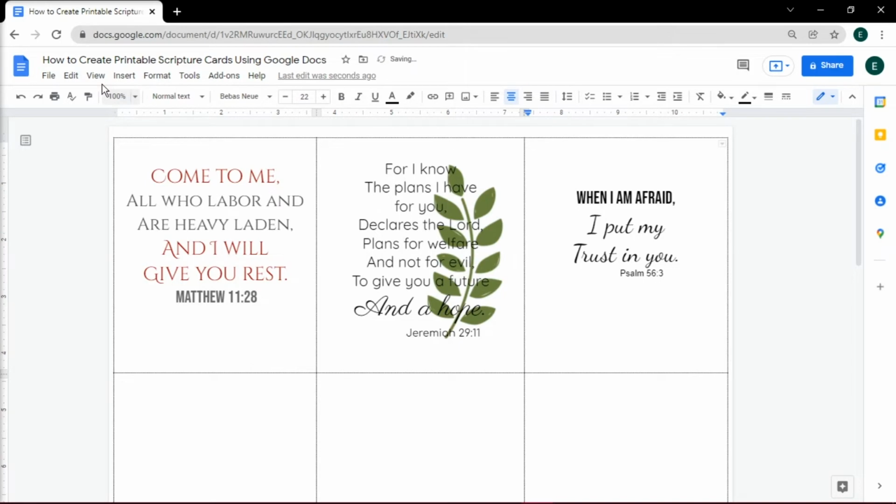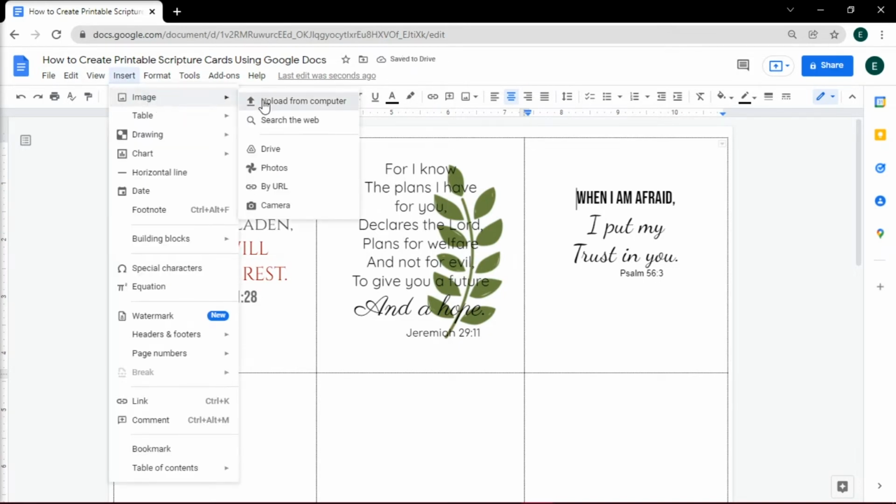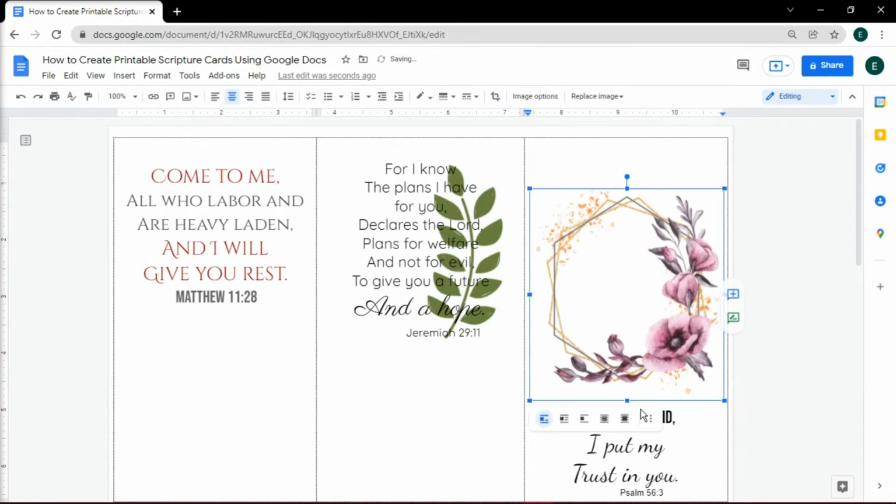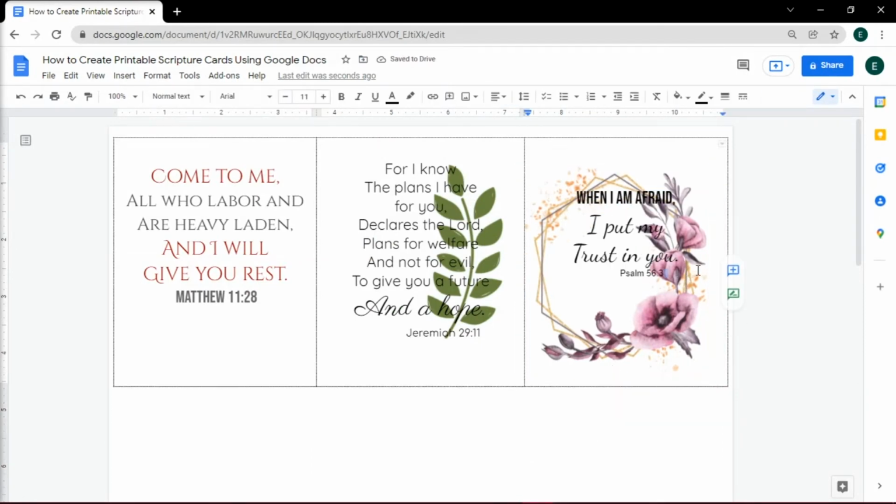You may also want to add some nice borders by inserting a picture again. And then once inserted, choose Behind Text in the layout options.